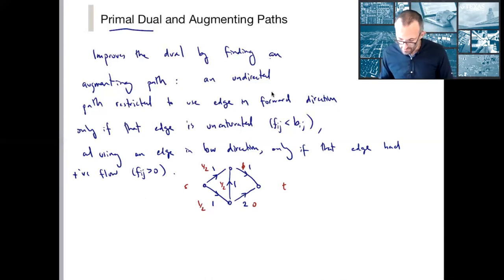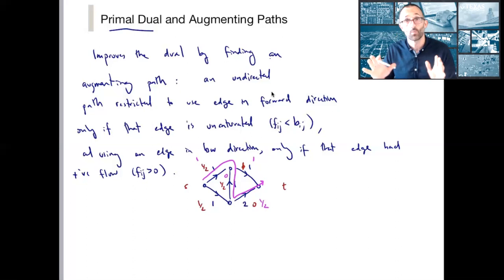Then we can see what's happening. Let me choose yet another color. I can't put more flow in this direction. That's not going to work. But what primal dual is going to do is note that I could actually push more fluid this way. This is an augmenting path, and you can see intuitively that it's going to work. This should become 1, this should stay 1, this should be 0, and if that's 0, then I'm going to have an extra 1/2 here. So we can see that that's going to improve.